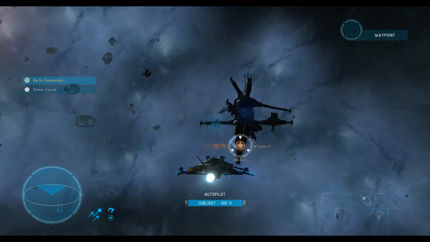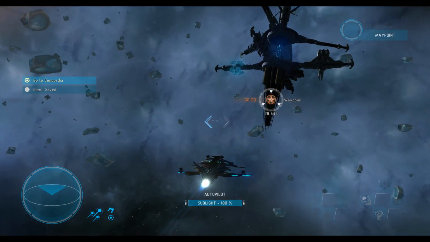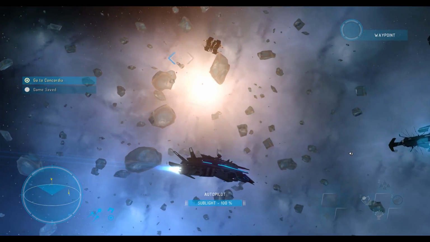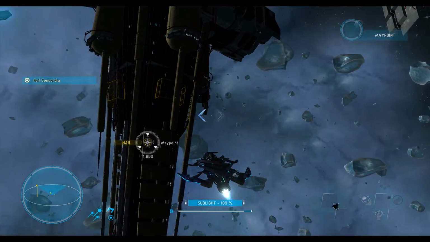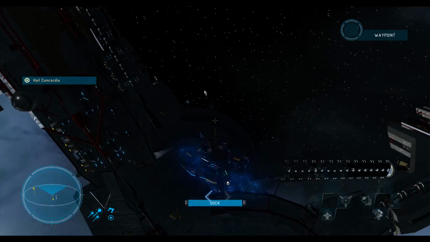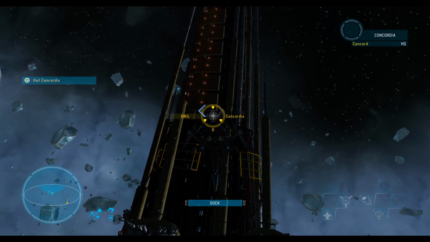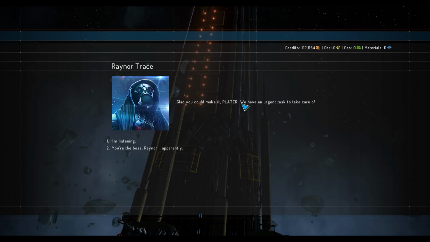Oh, interesting load in. Not sure on that. But that does look good. That's some really, really nice looking scenery. Do we... Oh, hail the Concordia. Let's say, because we can dock. So you select it, middle mouse button again, and hail.